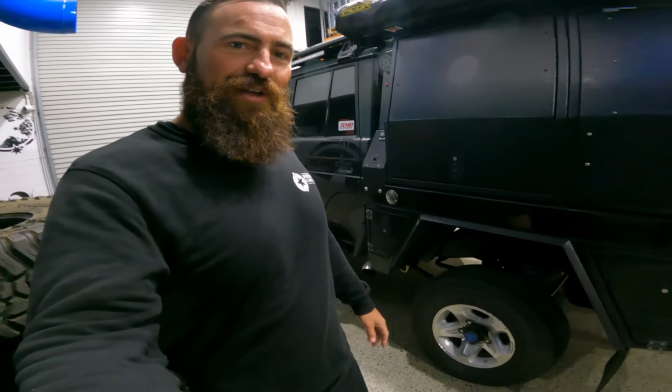Morning. It's 7 o'clock in the morning. I'm just walking into the shed. Ashton's already here, ready to go. Look how sad the black truck's looking on her little cheese cutters.